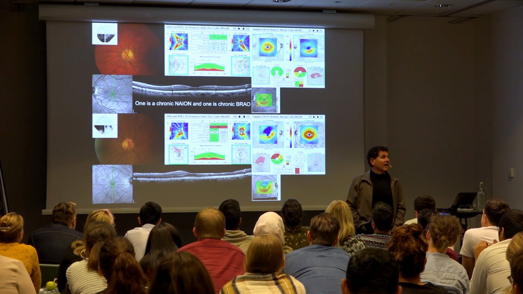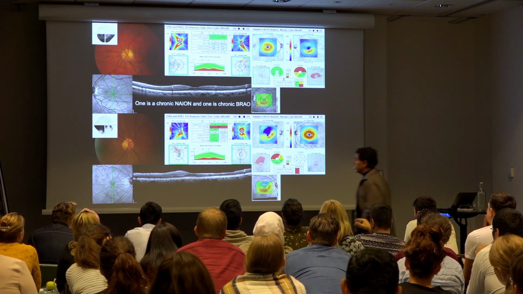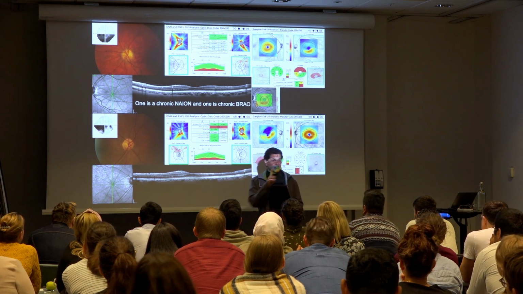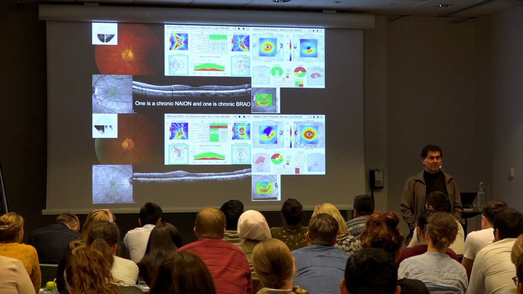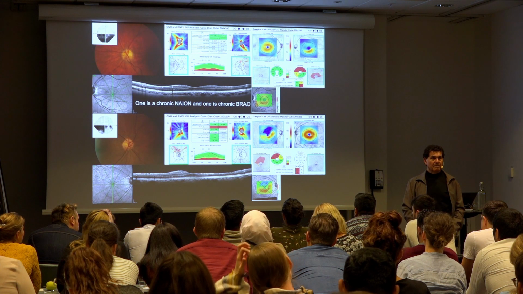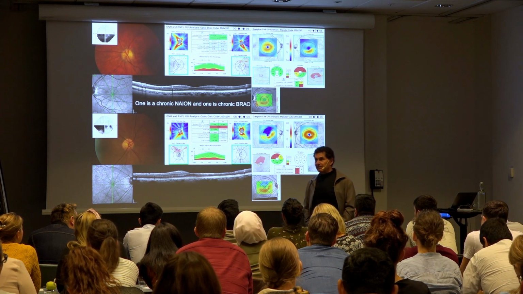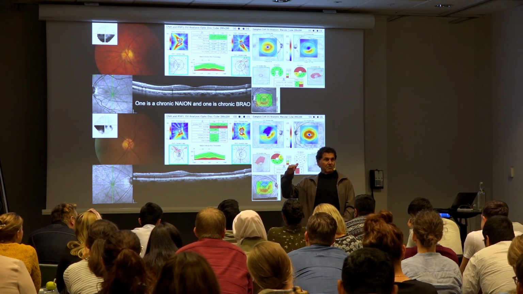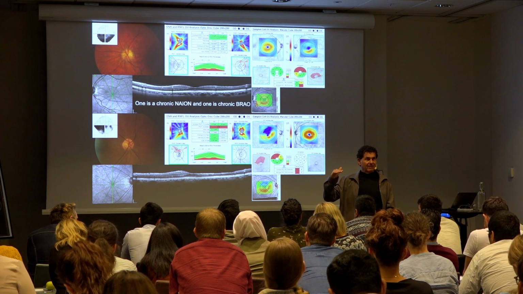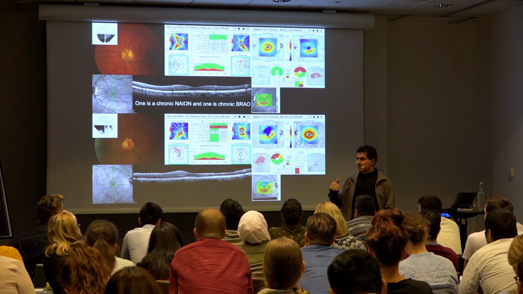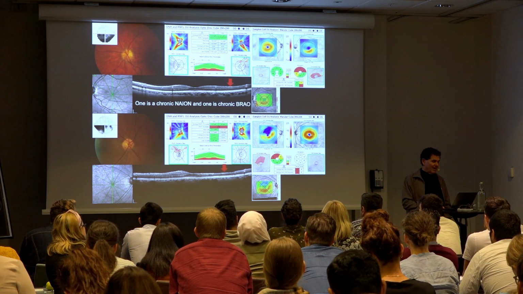Actually, the inner nuclear and outer nuclear is not seen. The outer nuclear is seen in the lower one. Yeah, the outer nuclear is seen. But the inner nuclear, you're absolutely right. Inner nuclear layer, and what cells are those? Bipolar cells. Okay. So why is the bipolar cell layer and the ganglion cell and nerve fiber layer affected in BRAO, but in an optic neuropathy, only the nerve fiber layer and ganglion cell layer? Because there's a supply from the choroid. You're warm, but not quite there.